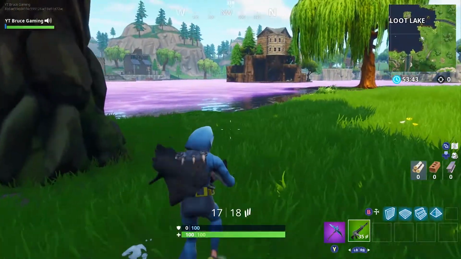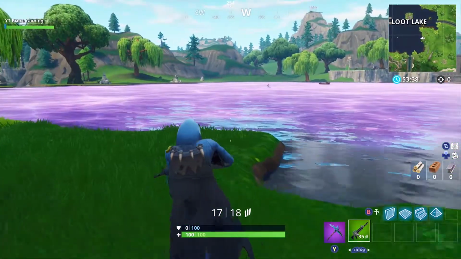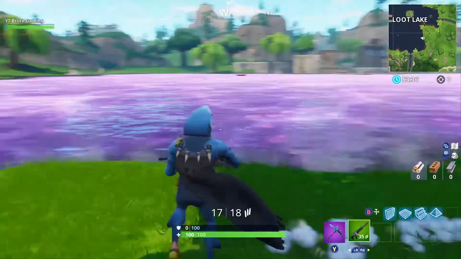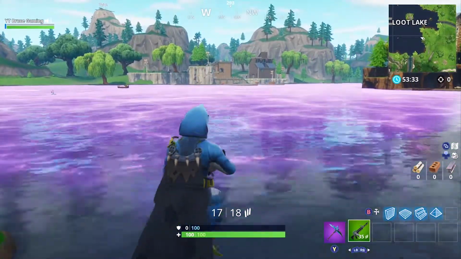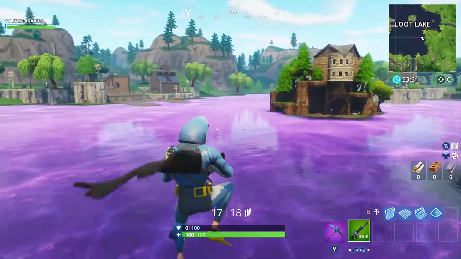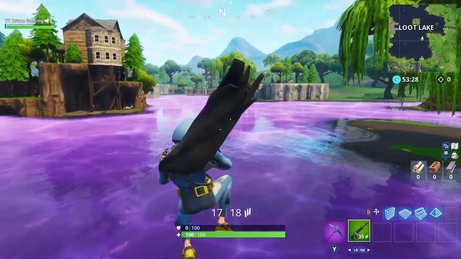that's pretty much all I wanted to show you guys. Just let you know that Loot Lake is purple, has runes, and super bouncy because the cube has melted in it.